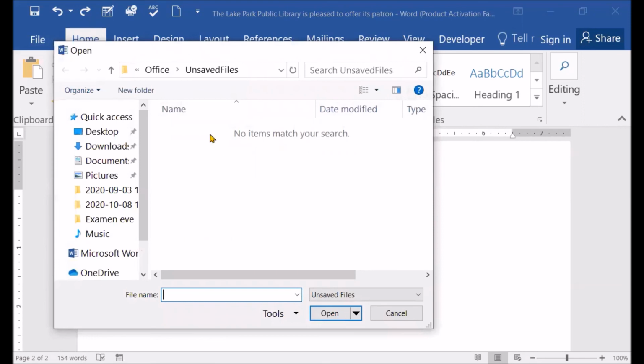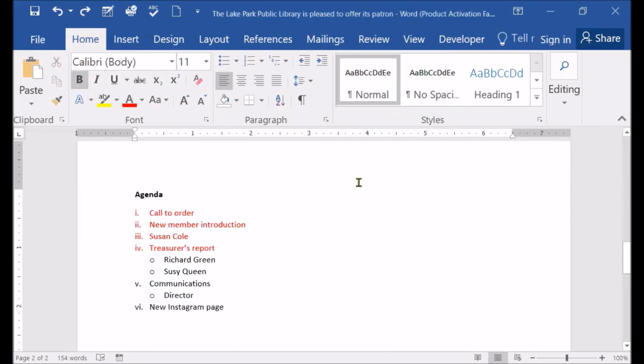Once you click that, you'll see in your list any unsaved document that you had that was lost. Then you open the unsaved document, and once you open it, you can save the document. But it is recommended that when you're typing, you always save your document.